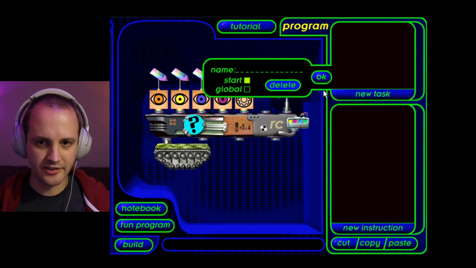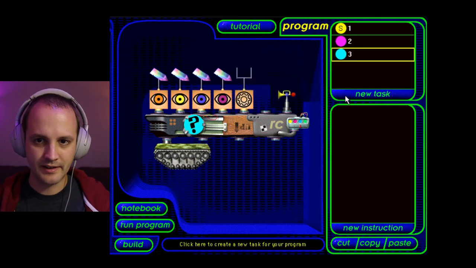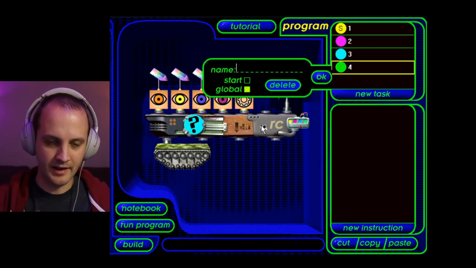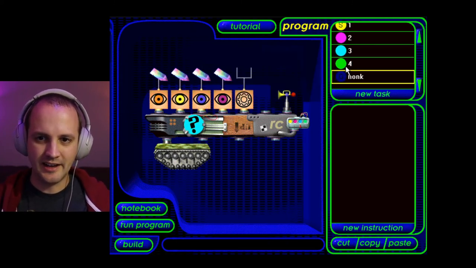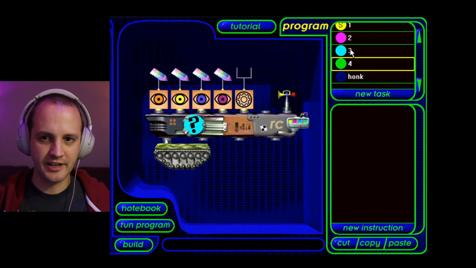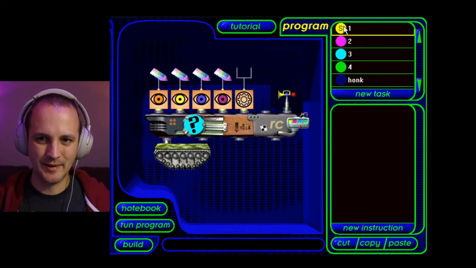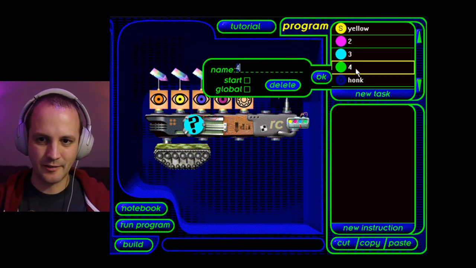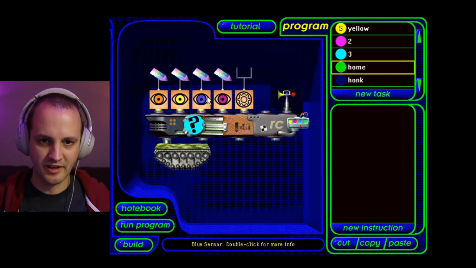So yeah, I guess we can just go like this, 1, 2, 3, 4, and then we'll have a global one. Honk. Okay, and so I guess with these ones, the colors don't really line up very well. I'll just call this yellow, and then here at the end we want to go home. And what are the other ones? We have orange and blue.